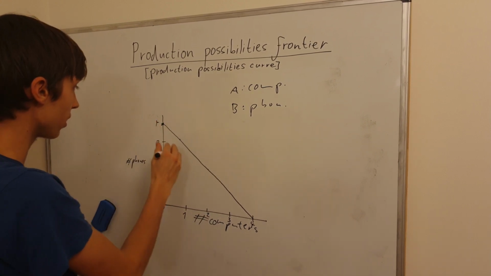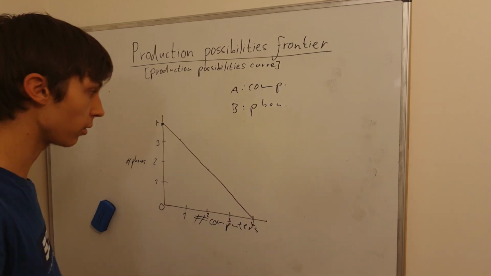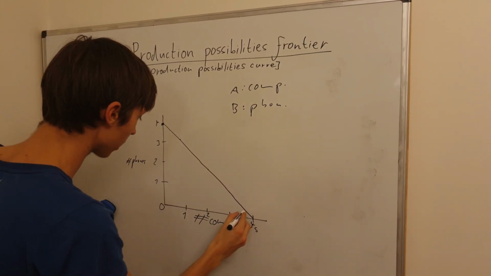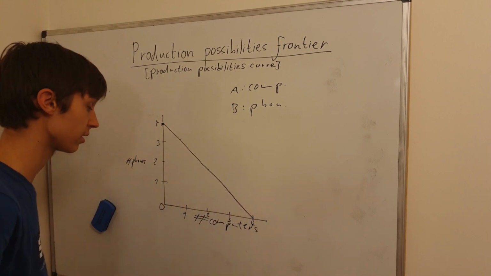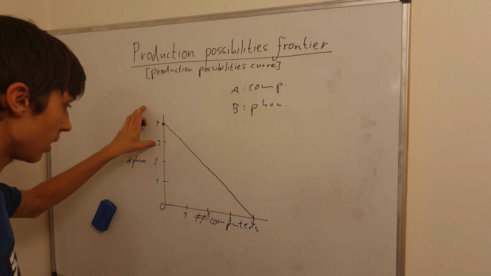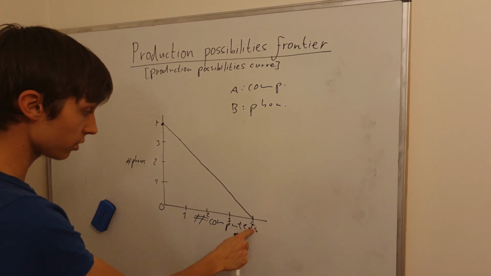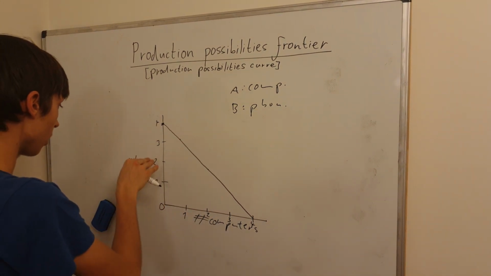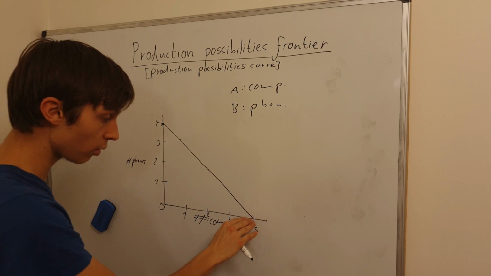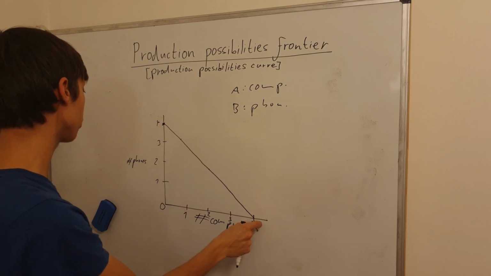Now, the curve enables you to have uncountably many points. It's all the different points. You can just pick a point, draw a line, and see visually where approximately it is. So this curve basically tells us that when we produce 4 computers, we don't have any resources left. We've used all our resources, and there are 0 phones produced at that amount of computers. So we can produce 4 computers, but there's not going to be anything left, so we are going to produce 0 phones.